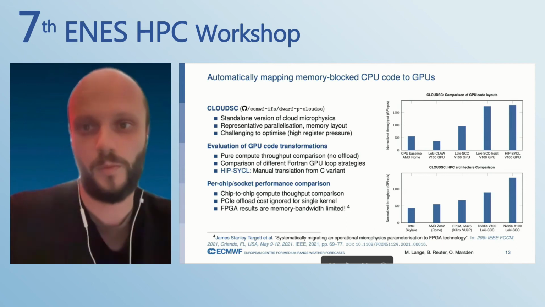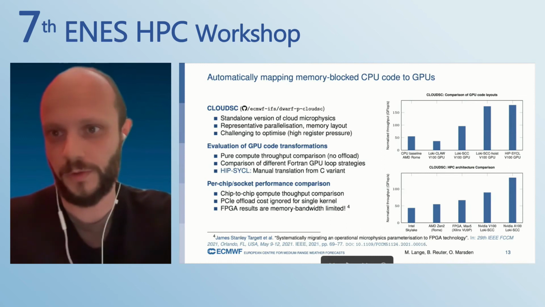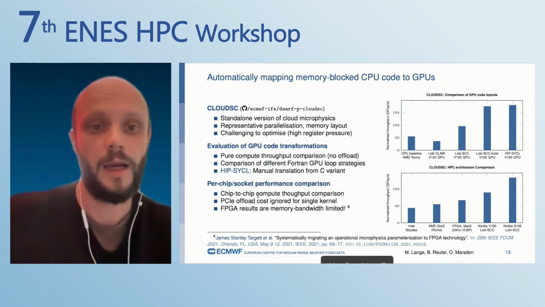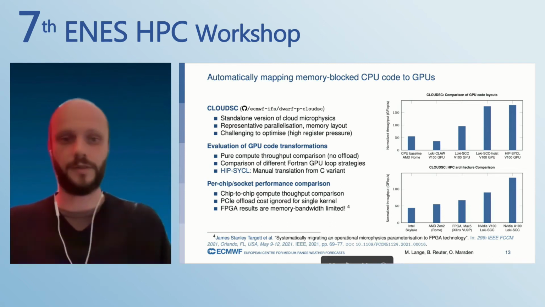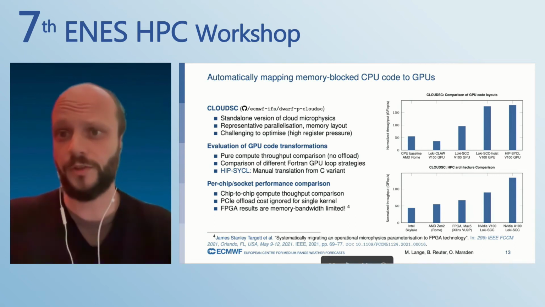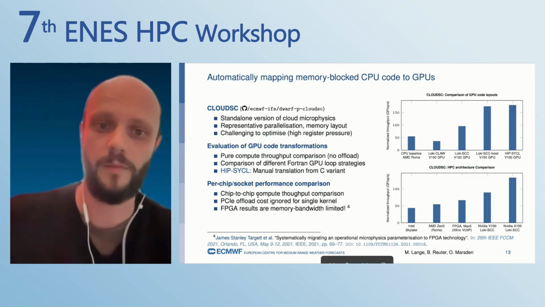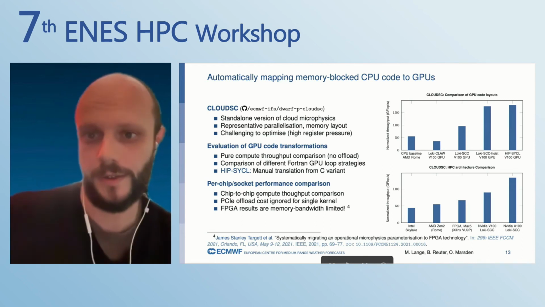Again, another open-sourced dwarf. There's a great article, by the way, in our ECMWF newsletter recently. It's a standalone version of the cloud microphysics. It has representative parallelism and memory layout schemes, and it's really challenging to optimize. That kernel really challenges the compiler because it has incredibly high register pressure, and is really our acid test for new compiler architectures.